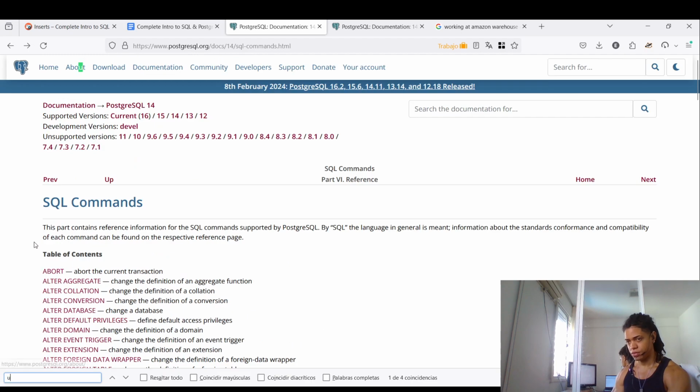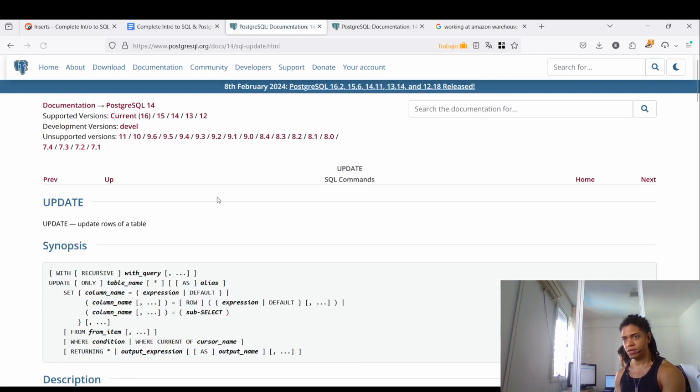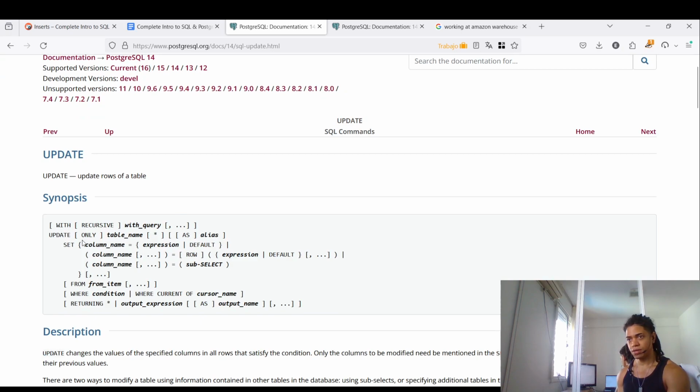Where update? There you go. Update here. Okay. Update: you specify only this table, with an alias, and this is what you're going to change, a runtime parameter. Here you're going to specify the number of columns to update.